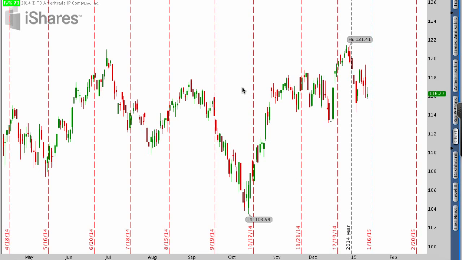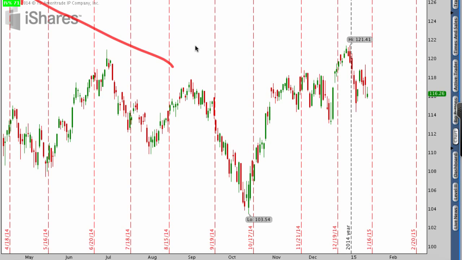Now, what we're going to do today is show you how to set up 3 of the technical indicators that I use, including MACD, CCI, and RSI. I'll show you how to set them up in Thinkorswim. Obviously, if you're using a different broker, it might have a different setup, but it's all basically about the same. The first thing we're going to do is start with this base chart. Today we're just looking at IWM, one of the major market index ETFs.